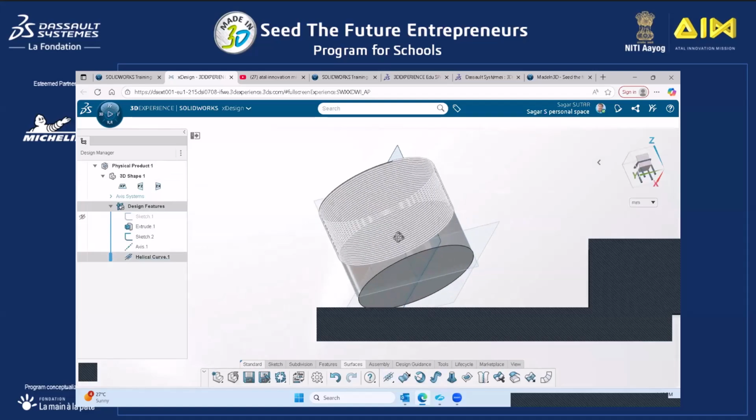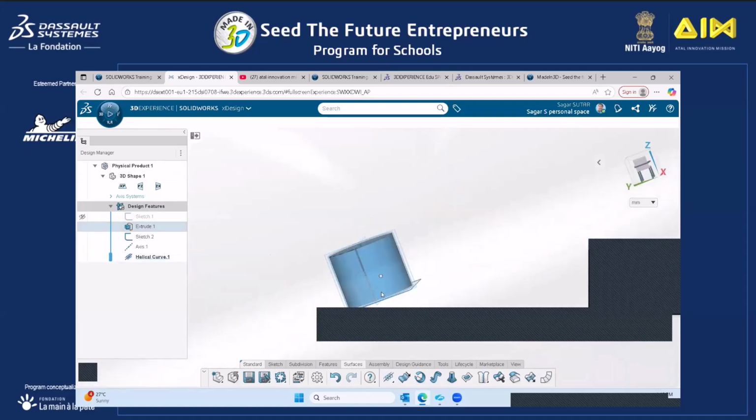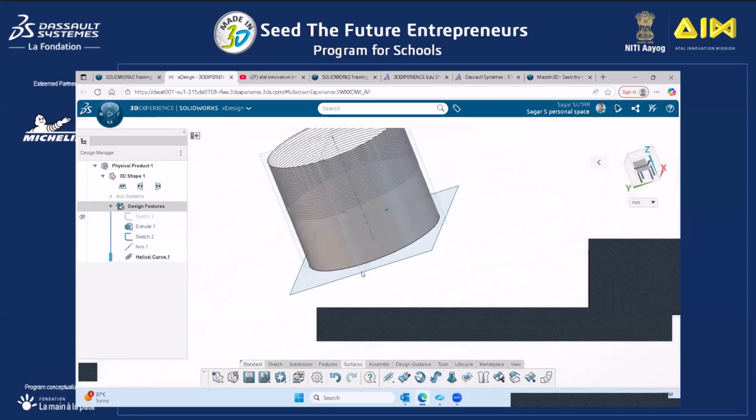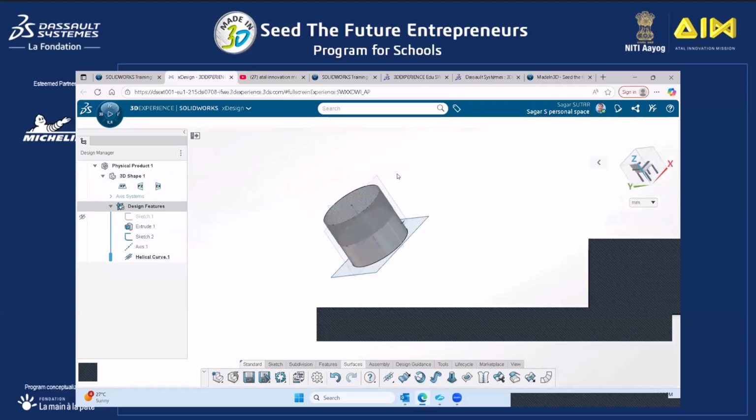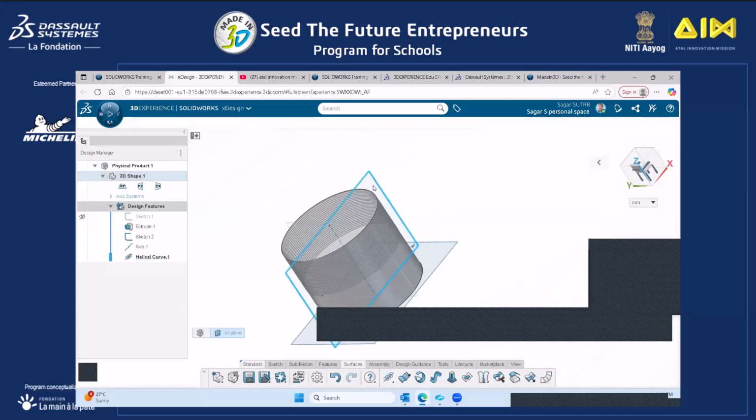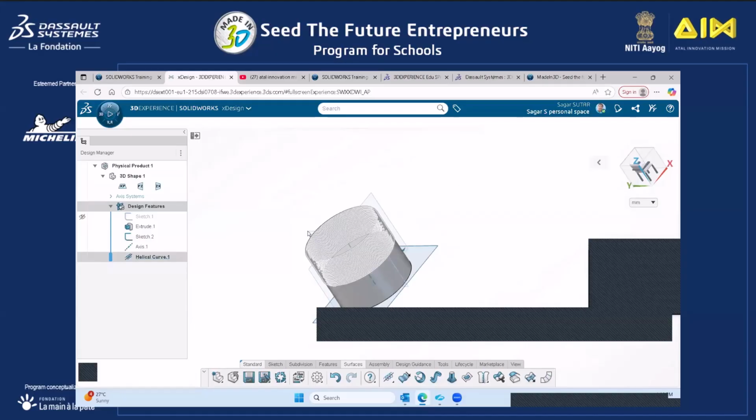Using this curve, you have to create one circular profile. So let's say the helix is created. Now what you have to do, create a sketch on this plane. This plane, it is not selecting.